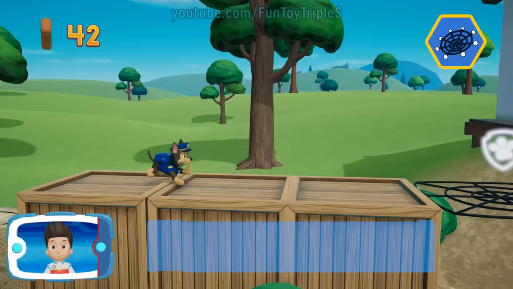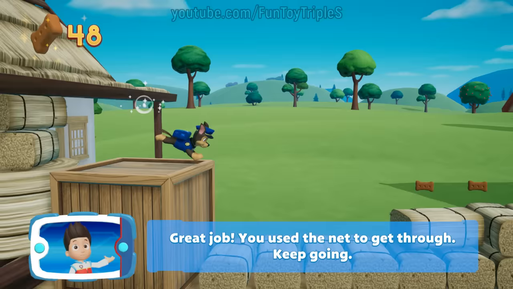Now move Chase onto the net to stop. Awesome! Great job! You use the net to get through. Keep going.